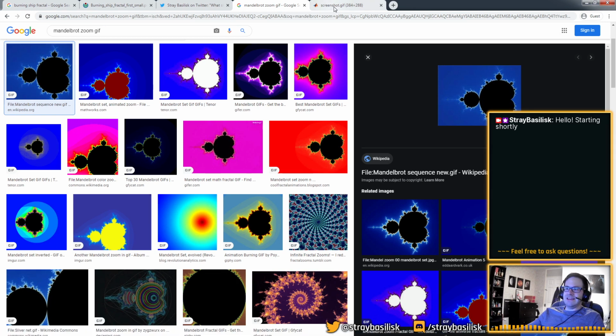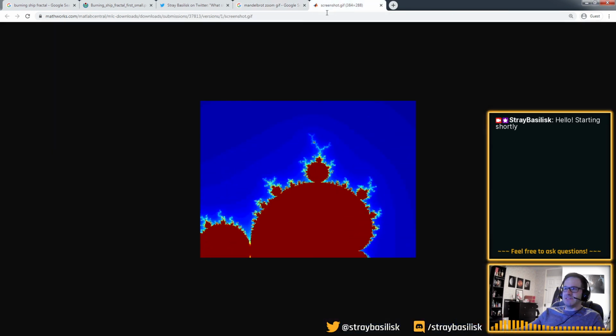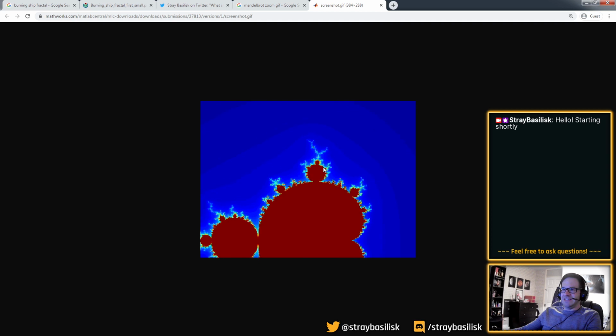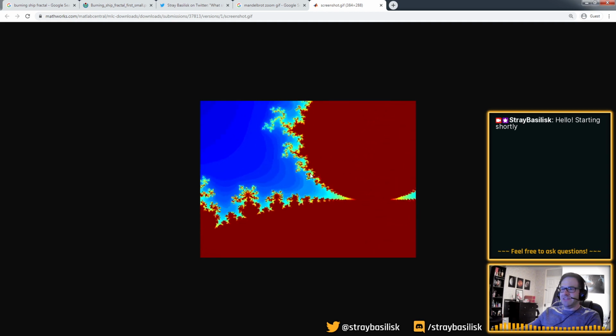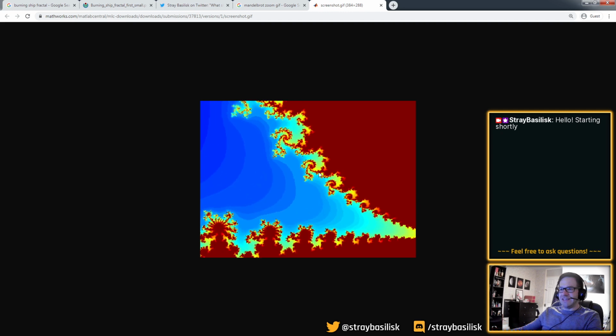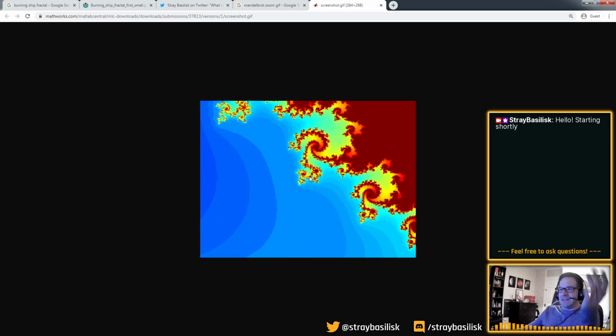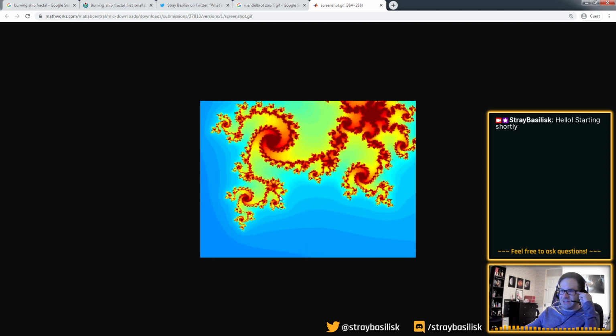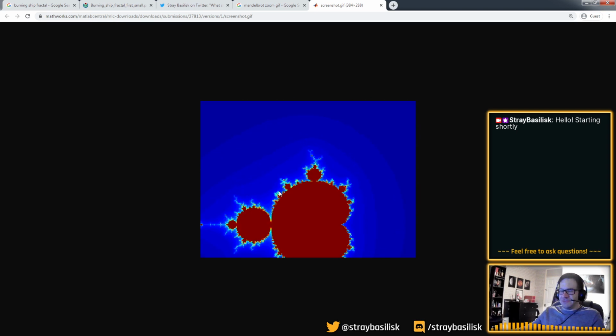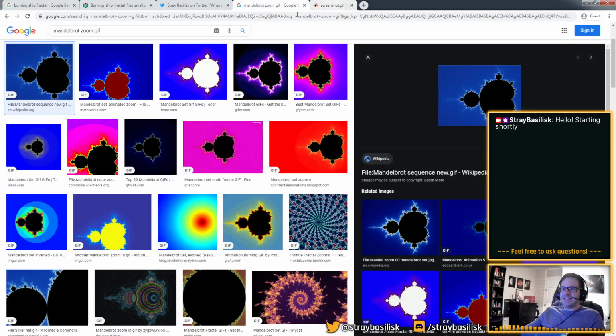And there are loads of GIFs and videos around of people zooming into this. You'll notice that as we zoom in, we're starting to see this same bulb shape appear at different levels, right? You can keep zooming forever, and the detail is kind of infinite, and then you start seeing things which look similar but distorted and repeated. It's actually not the best example.